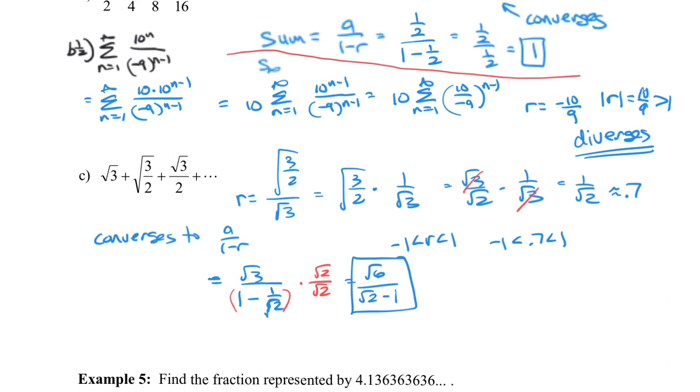Okay, so this series converges to this number right here, meaning if we go far enough, we can get it as close to this as we want. And we can interpret that as if we added up all the infinity of terms here, we would get exactly this. Okay, so hopefully that one made sense.